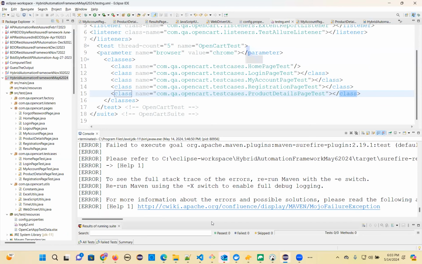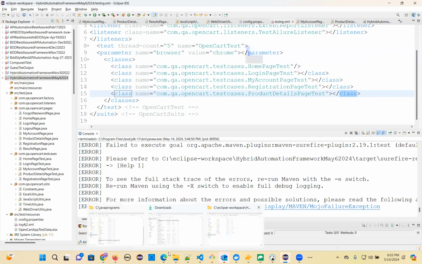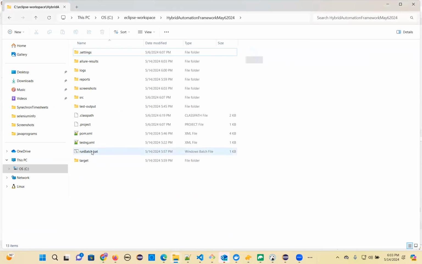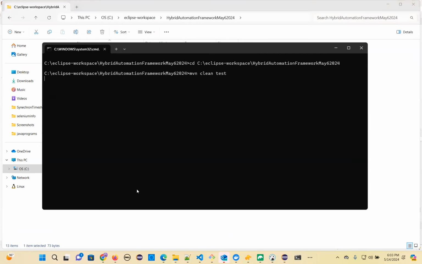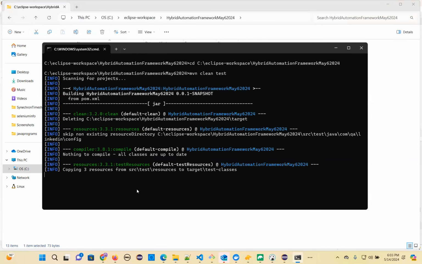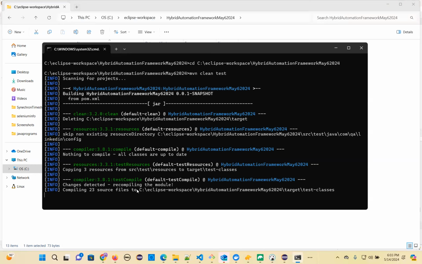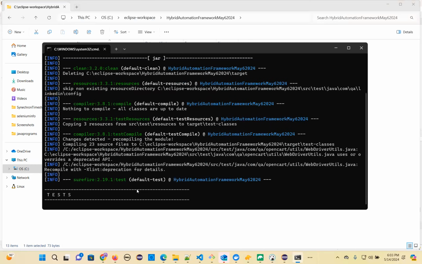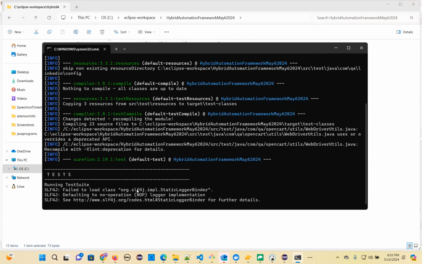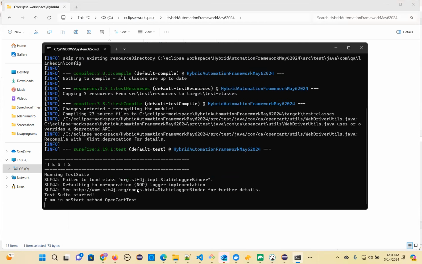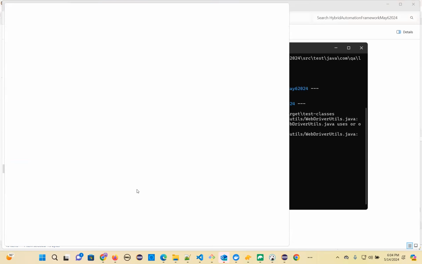Okay. Next I want to show you how to trigger with a batch file, right? This is the batch file. Just double click. See, I'm not going to Eclipse. I'm not using a command prompt. I just came to this project directory and double clicked on that. See, your command prompt opened automatically and it is running your test cases. That's simple. Batch file. You're just clicking the batch file. That's it. Internally, it will again do a cd to that project directory.